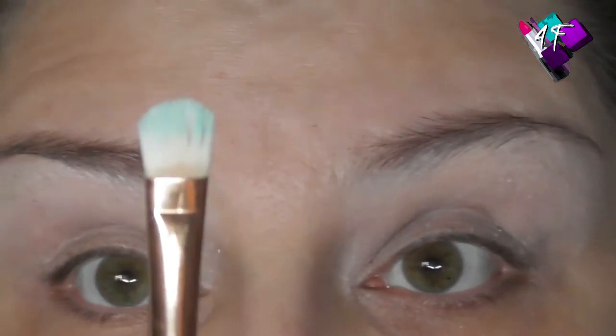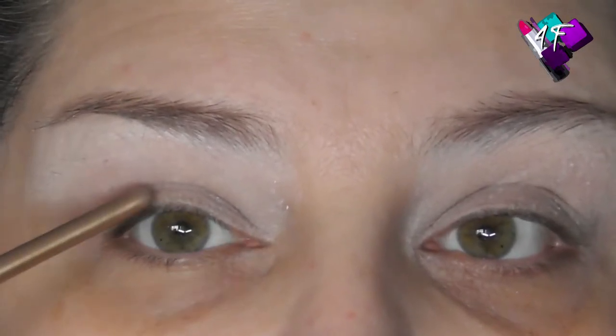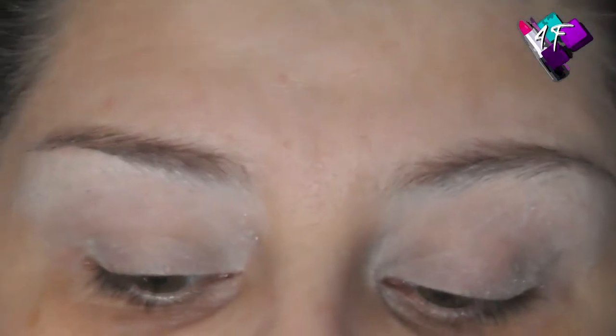I apply this with a flat brush, just a very light layer, then buff it over with a fluffy blending brush to take any excess off and make sure I've got a nice even layer across the eye. I've got deep-set eyes, so I get the same issues that people with hooded lids get - transference of colour onto the upper lid. If I'm cutting my crease, I have to cut onto the upper lid, not just through the socket. And if I'm using glitter, even with glitter glue, I get a bare patch in the middle. Because people with hooded lids get the same symptoms, I see a lot of people with deep-set eyes thinking they have hooded lids when they don't, following the guidelines for hooded lids and wondering why their eyes still don't look right.